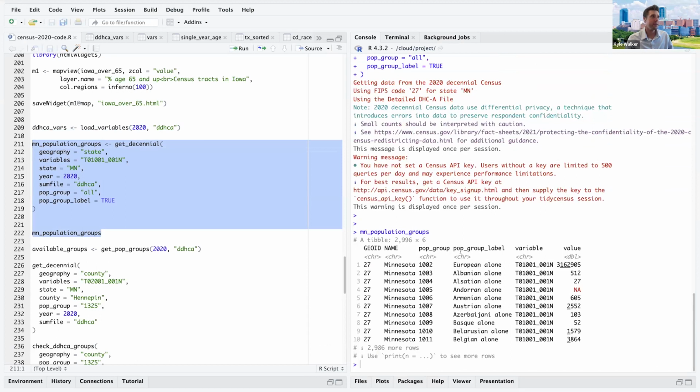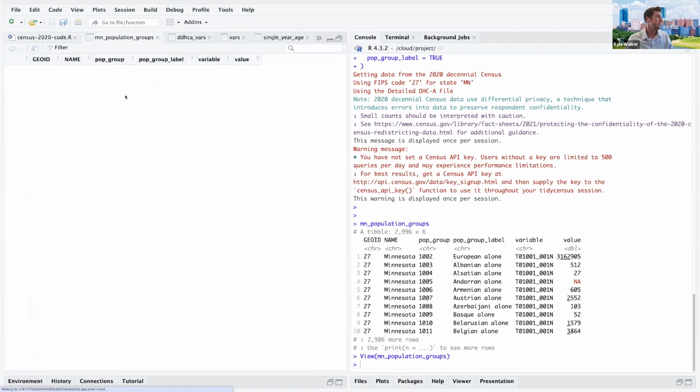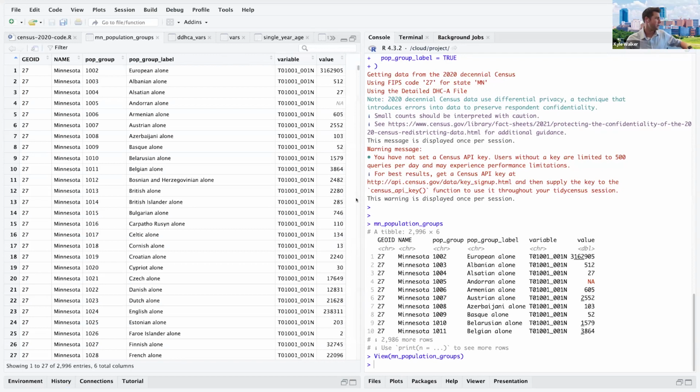All right, so here we have our output data set. We have a slightly different structure than what we're accustomed to with the default output from Get Decennial from some of the other data sets. We have our GeoID, we have our name, we have our variable, and we have our value. So we do have all of that. You'll notice that we also have a population group and a population group label. The value corresponds specifically to those population groups. And so how we figure all this out, what all of this means, it's tricky. I'd be happy to answer any questions about it, but I'm going to open up this data set here and talk through what the different values mean.